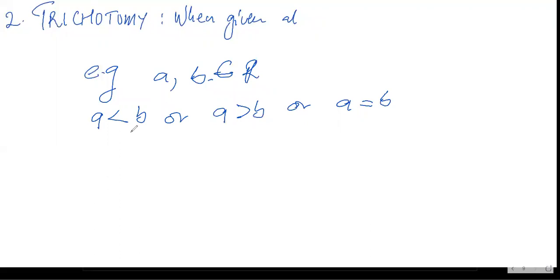This is trichotomy. Tri means 3, remember? It's either this relationship, or this relationship, or that relationship. So there are 3 relationships that are possible. Remember, we were taught in primary school to insert a sign there, or say which one is greater. So there are only 3 possibilities: either they are equal, or the first is bigger, or the second is bigger. So this is just what trichotomy means. So that is it. Because of the power cut, I'm sorry, our video will stop here.